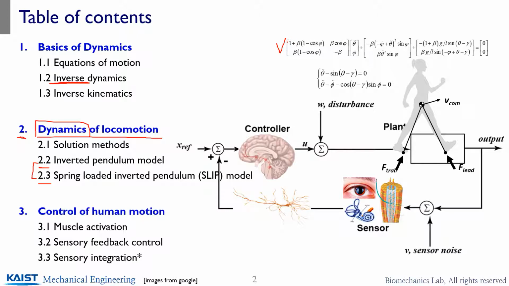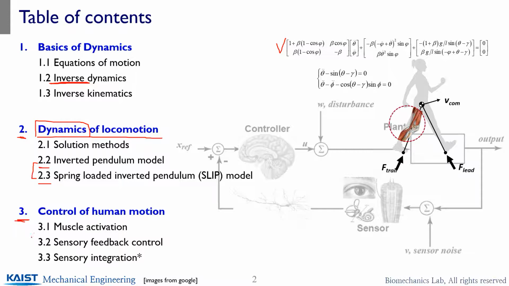Multiple sensory informations are collected from the motion, and those multiple informations are integrated, and based on that, control mechanisms are involved. It's a pretty complicated structure. So in this chapter 3, we are going to briefly study how control related terms such as muscle activations and sensory feedbacks are used to describe or understand human movement.